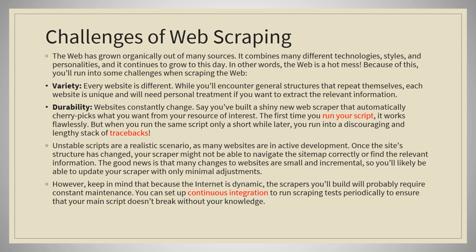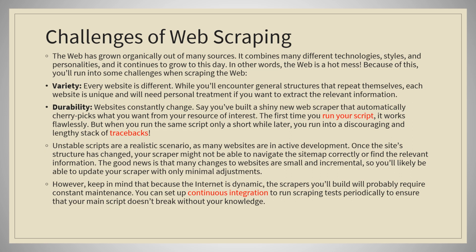Durability. Websites constantly change. Say you build a shiny new web scraper that automatically cherry picks what you want from your resources of internet interest. The first time you run your script, it works flawlessly. But when you run the same script a very short while later, you run into a discouraging and lengthy stack of traceback bugs.